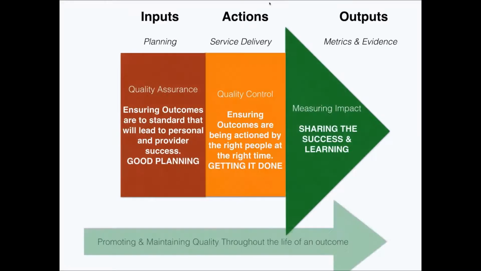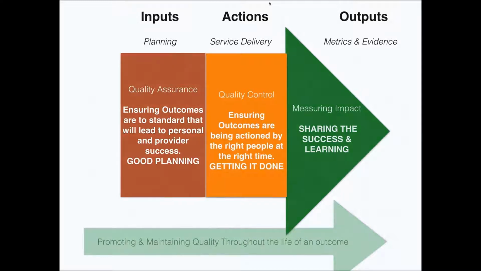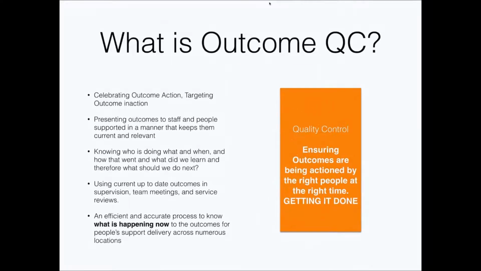Okay, so that's a really quick overview of what we mean by quality assurance, being able to check everything in a very efficient and easy manner. So I'm going to look at the service delivery side, the quality control, ensuring outcomes are being actioned by the right people at the right time. So what is outcome quality control?